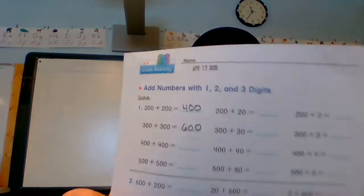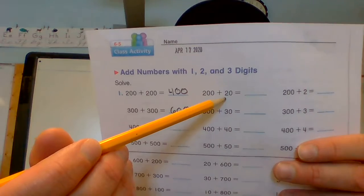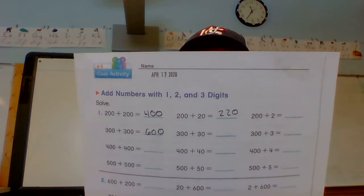So I'm going to work on this one a little more tricky. 200 plus 20. The 2 in the 200 is in the hundreds place. The 20 is in the tens place. So 200 plus 20 is 220. Remember, we did these kind of things yesterday. 220.